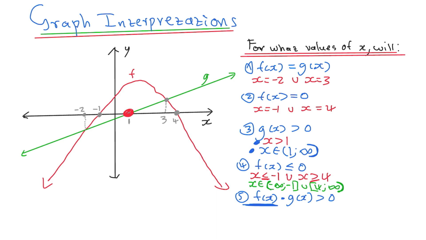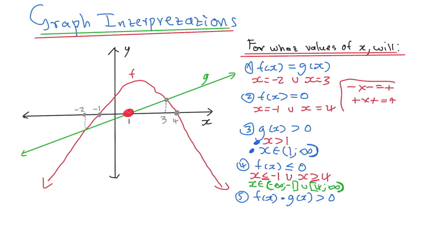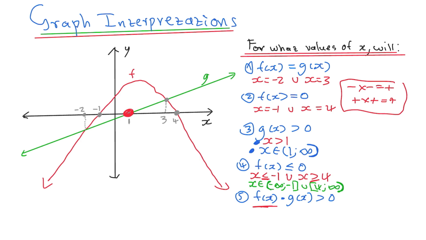The last one — my favorite. They say f of x multiplied by g of x is greater than 0. We need to check where both functions, when multiplied, give a positive result. This leads us to the rule of signs: negative times negative gives positive, and positive times positive gives positive. So if f of x is positive, g of x also has to be positive, and if f of x is negative, g of x also has to be negative.